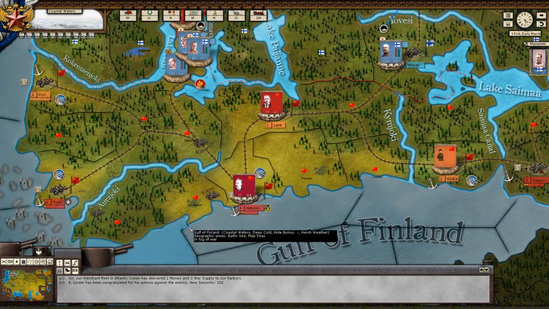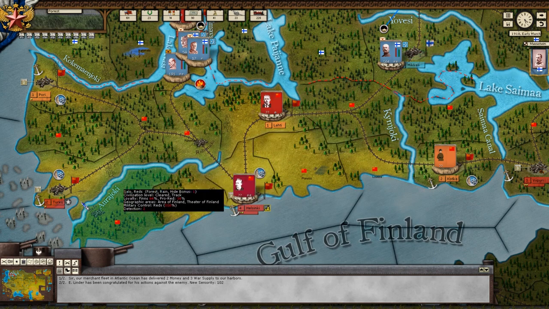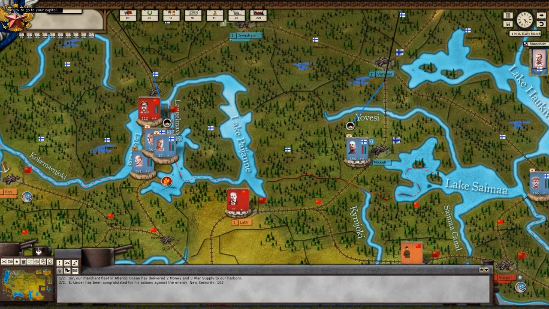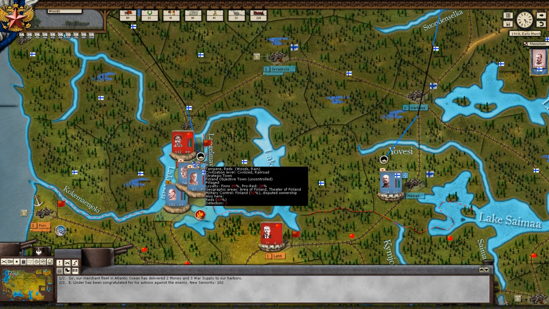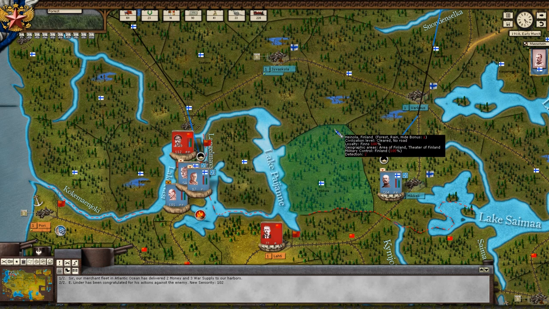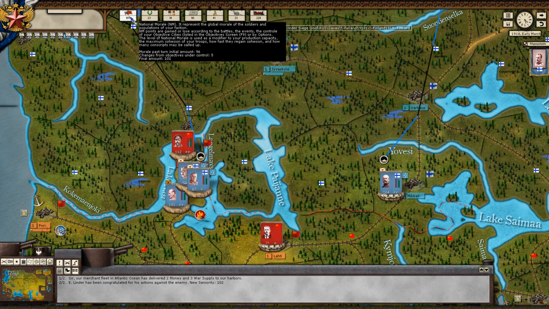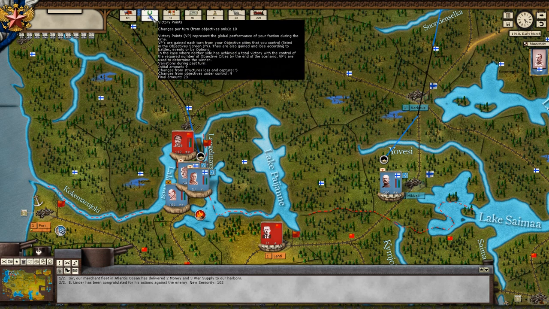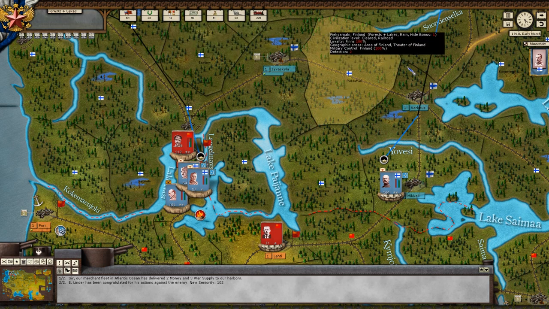Tampere, Vipuri, Helsinki, and Turku. Turku's over here, Helsinki, Vipuri, and then of course we're sieging. I guess we're sieging Tampere right now. So let's go with that. National morale's at 101. Victory points 23. Engagement points 14.